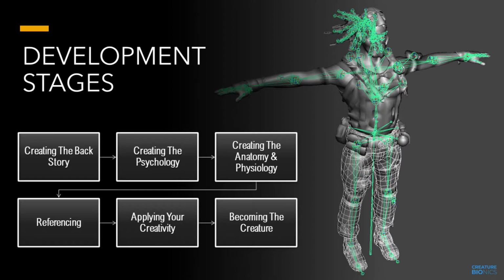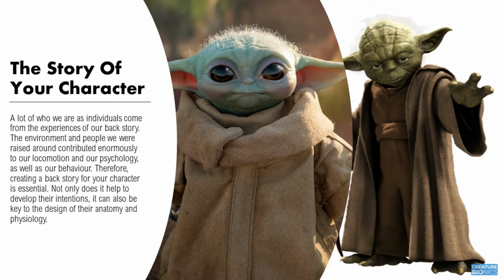So let's get started. One of the things I have to do in order to become a character is know the backstory of the character. I need to know where they're from. What were their living conditions like? How were they raised? This kind of information helps me form the purpose and psychology, which then goes on to form the behavior and actions of that character.